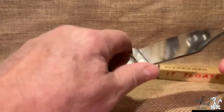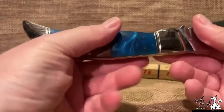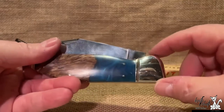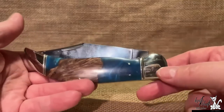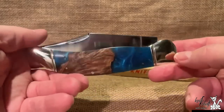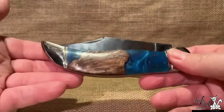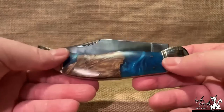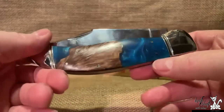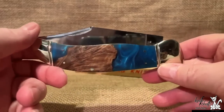And if you notice, you can choke up a little bit. I would probably not do that, but you can do it if you want to. When the blade is closed, it acts a little bit like a copperhead. You do have a little bump there, so it's not going to snag too much in your pocket. These are usually carried in a back pocket or something like that, but you could definitely put it in a little pouch for the belt, or a belt sheath. I always think of those things more as a pouch than a sheath when it's talking about a folding knife. The real question on these is if you're going to like the way the handle looks or not.